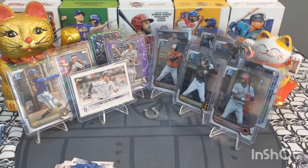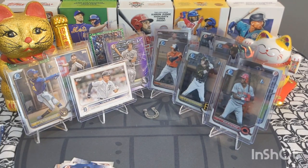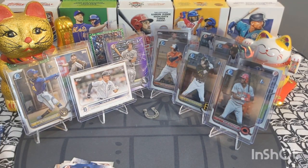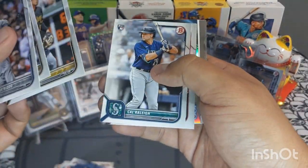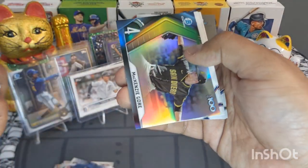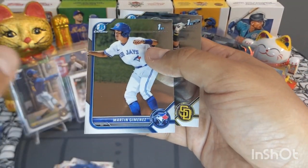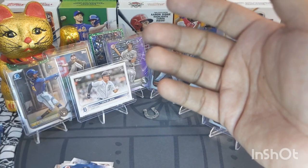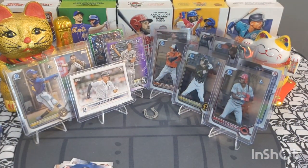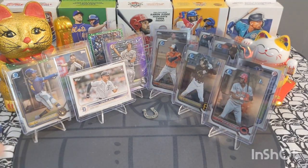Sleeve up this Wander Franco — nice Wander rookie of the year candidate. He was really on a roll in the beginning of the year before getting injured, what a shame. But Wander's gonna come back very strong — I've seen him in batting practice and spring training, the guy is a stud. Mike Trout, Mackenzie Gore very nice. Martin Jimenez and Uribe Angelis bowman first — will take it. Next pack!